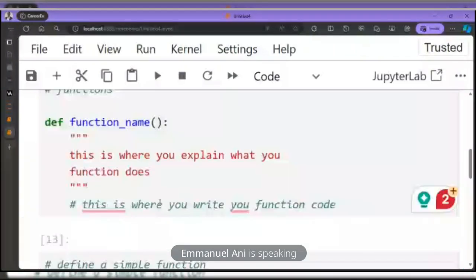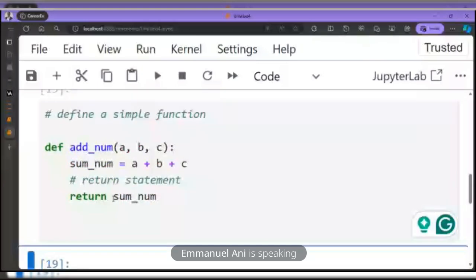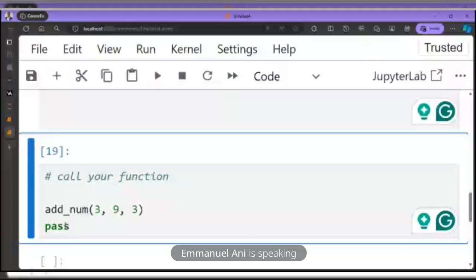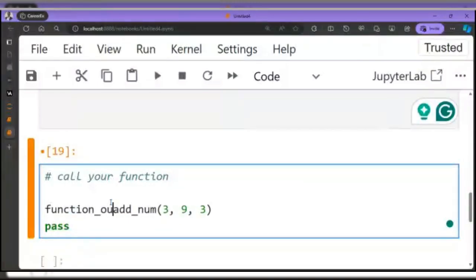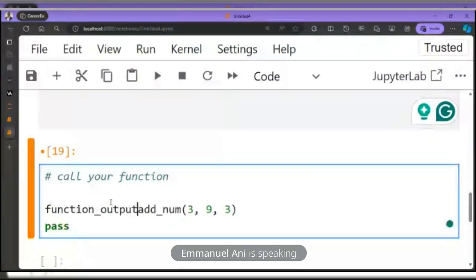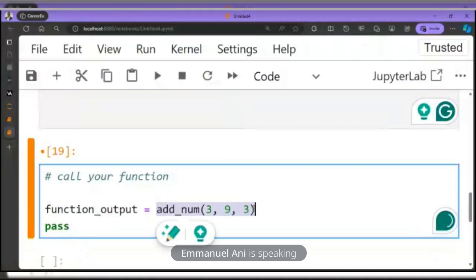Now, this return statement: you come here and define your function, and it will not print anything. But you can assign your function output to a variable. Let's say we say function output. Now I am assigning the output of my function to a variable.